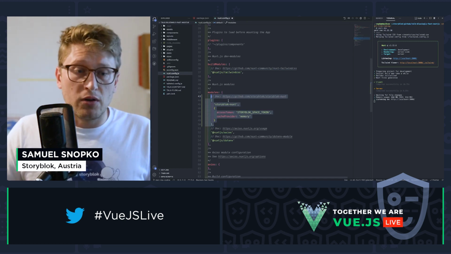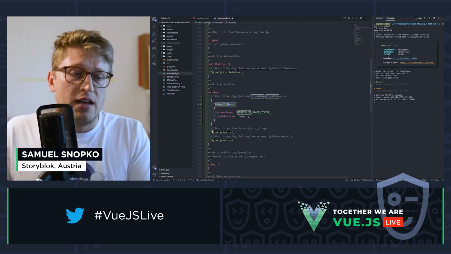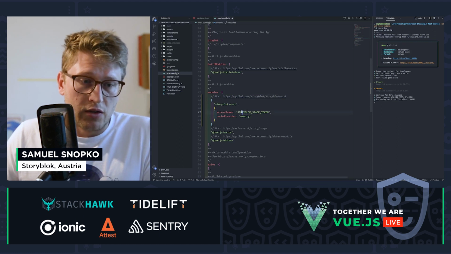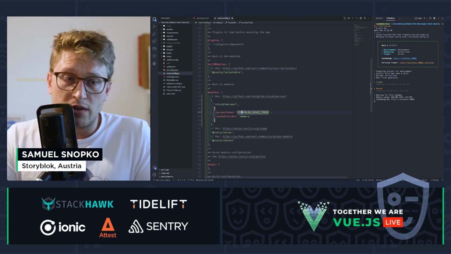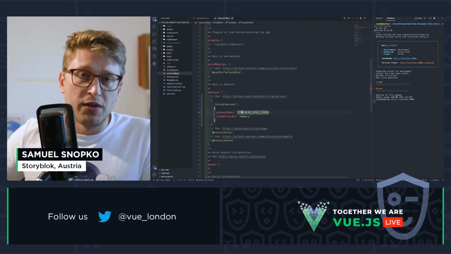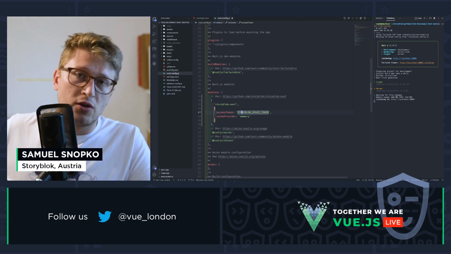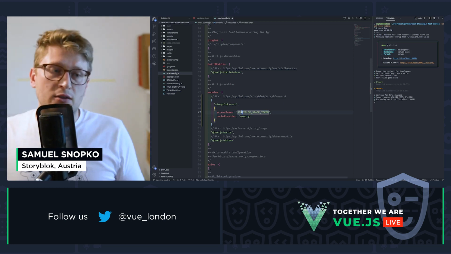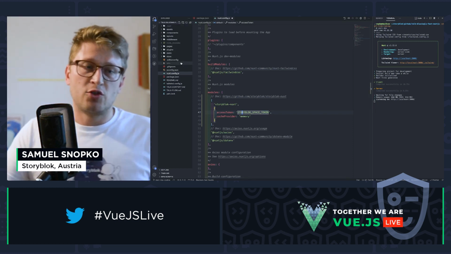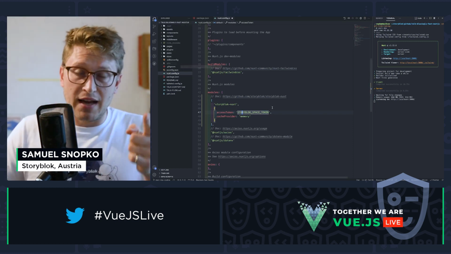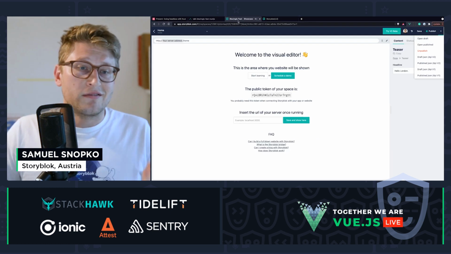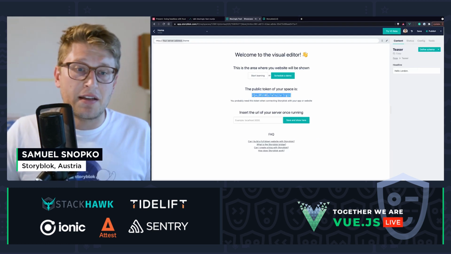So what we are going to set up today is basically the module for Storyblok. In this case, you can see here that there is a Storyblok Nuxt module called, and we access here the access token. There are a bunch of other configuration options which we are not going to cover today, but now we need the access token. Also, I would definitely encourage you to save the access token in a .env file, but I'm not going to do that now because we are saving some time for the talk.